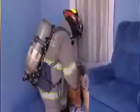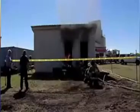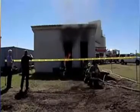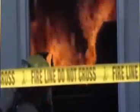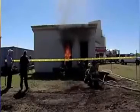We're ready, buddy. Using a trash can filled with paper, firefighters set fire to both rooms. It takes about 30 extra seconds to light the room on the left, but no time at all for the flames to take off. In fact, a minute and a half in, flames shoot through the door of the room on the left. This one over here, the fire is spreading faster, and you got a lot more smoke. It's starting to get to the top.